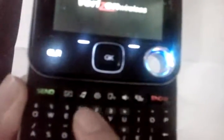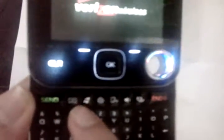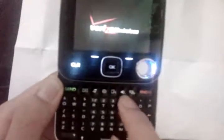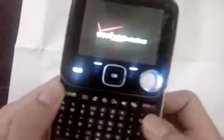Turning on the device, all your on-off buttons are again on the bottom row, along with your send buttons. Some unique features include your send, your music button, your internet button, your voice command, your volume, and your picture/video camera options. You can see that the light is changing colors now. It's a very cool sequence, and again, these are all touch-sensitive buttons. Now it's red, so you can see that it's changing. So anyways, it's a very cool device.